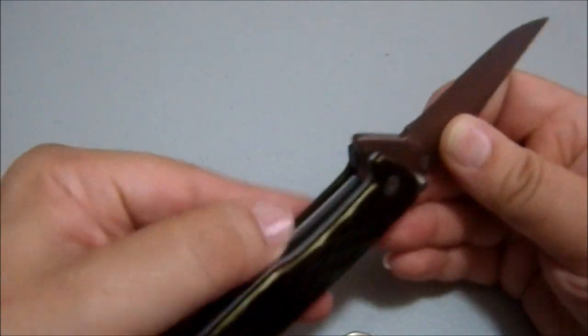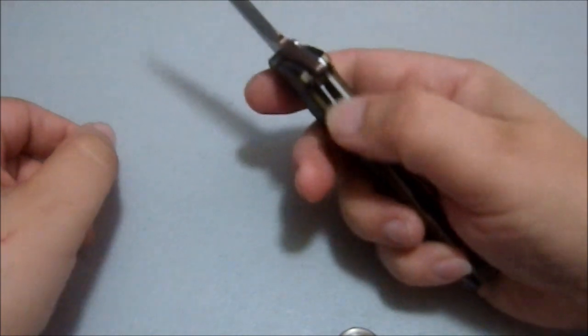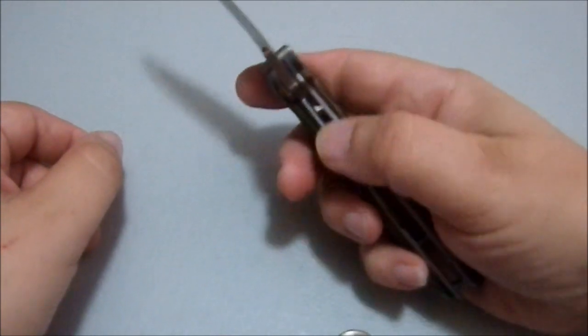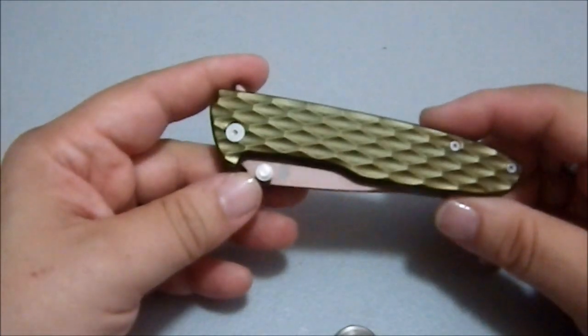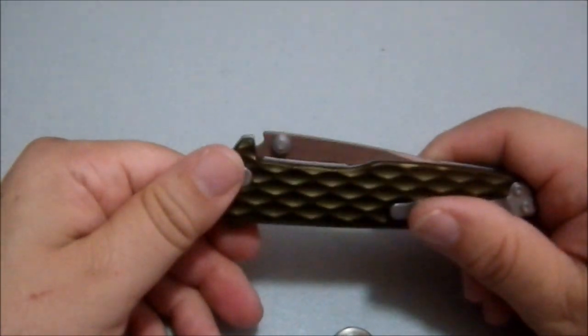Here the liner lock has a nice little slope on it, so it's quite comfortable, and it's quite broad. I don't know if I've seen many liner lock actuators that are that long, which I kind of like. So you push it, and then you can close it like that. No spring, which is nice. I think I've kind of had it with spring assisted knives. I prefer ones that are manual.